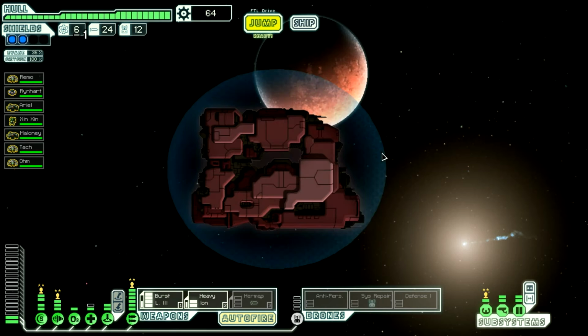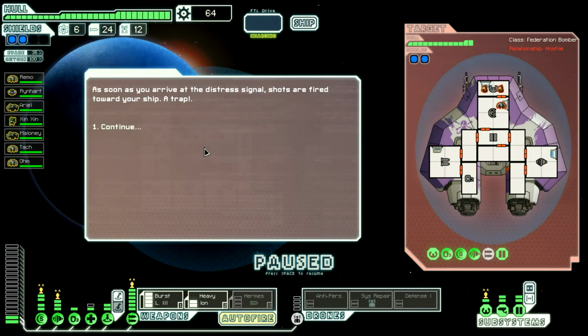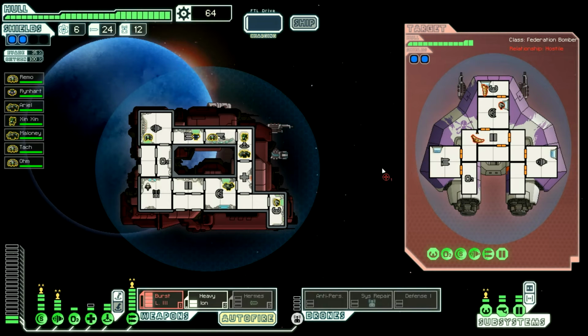And we'll save our scrap for buying the next level of shields. We might actually get all our weapons working first. I mean, it's useful to be able to put their shields down like that, but with the heavy laser, actually, we could probably get through in one shot.